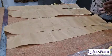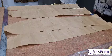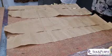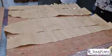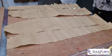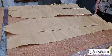Before you attach the gore, there's one thing you must do: the standard measurement for gore points, as in the point at which you will attach the gore. Gore is G-O-R-E, and what we are attaching looks like a cone. Some people call it cone. The point at which you'll be attaching the gore is what we call the gore point. The standard measurement for that gore point is 18 inches from waist down.